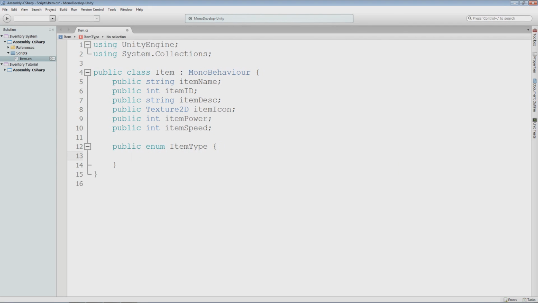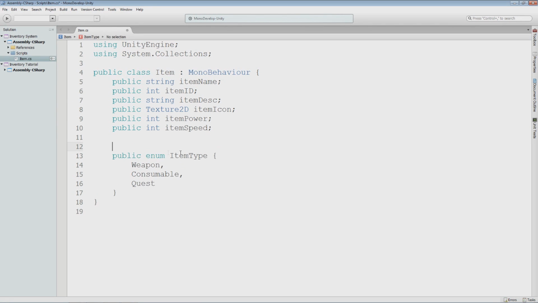And this is a bit different than what we've done before because we're defining a type. We're not setting a variable here. We're defining a type that we will then create a variable of. So ItemType would be something like a weapon or a consumable, or what did I say? A quest item, so quest. So we just have three types for now. Add whatever you want. It's completely up to you. All this is completely based on your game.